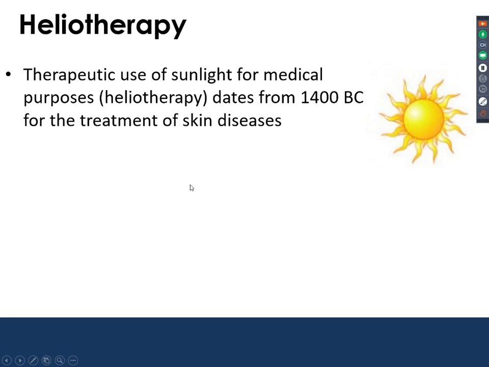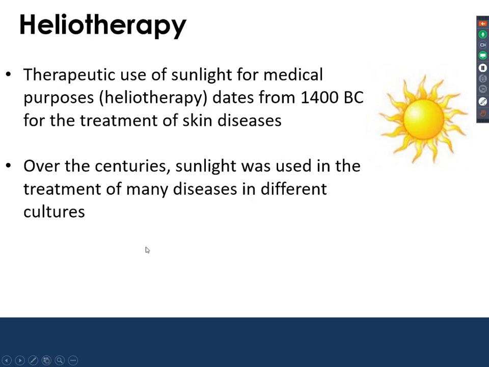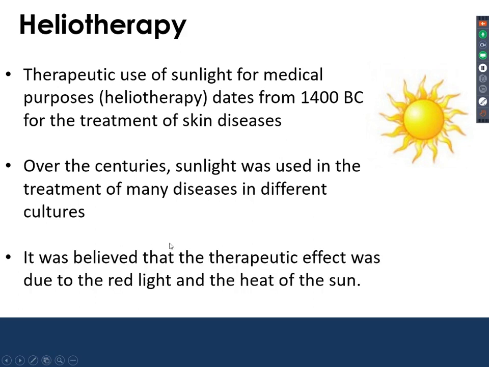Really, when we talk about light therapy, it goes back thousands and thousands of years ago, when natural sunlight was used to help patients or people that had injuries or diseases. This is called heliotherapy, and it dates back, as far as documented, to 1400 BC. Of course, they weren't really sure what was going on, why the light helped, but it was certainly indicative that light could help wounds heal faster, and that light could help certain skin diseases or irritations and so forth.